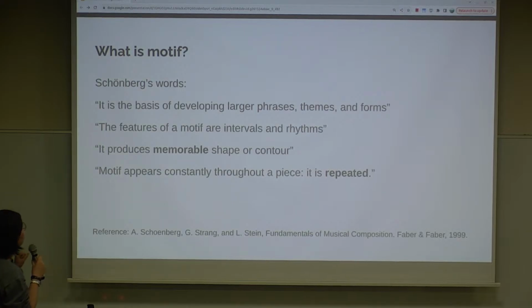Some of his words on motif are that it is the basis of developing larger phrases, scenes, and forms. The features of a motif are intervals and rhythms. It produces a memorable shape or contour. And finally, a motif, of course, appears constantly throughout the piece, so it's repeated a lot.